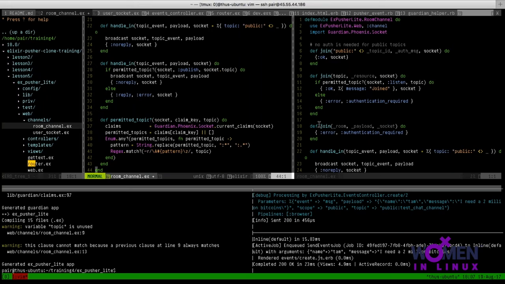So what that allows you to do is anyone can look and say, hey, what are the proper topics, right? And so that's one of the things that we're doing here, right? So a permitted topic, the claims portion, we're going to go ahead and get the claim out of the JWT token, and then say, okay, this topic.